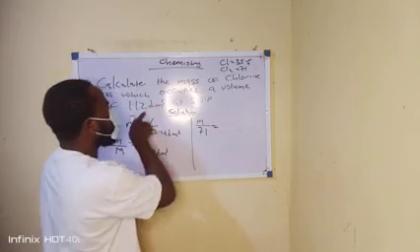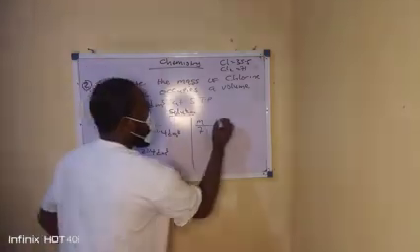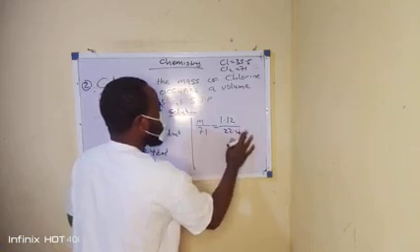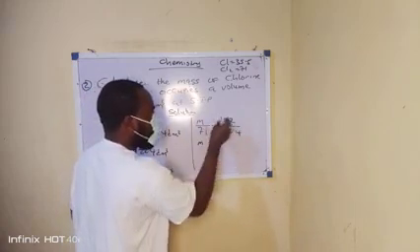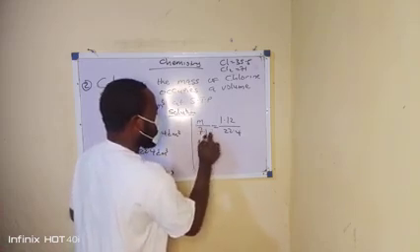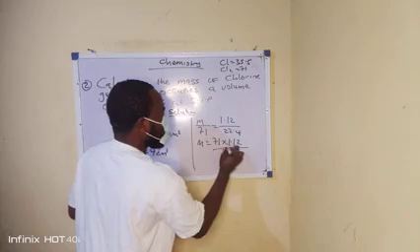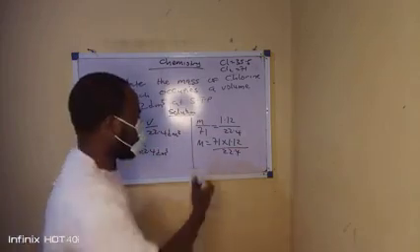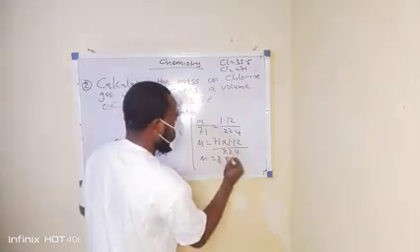So quickly, I'll put my 71 is equal to, what's the volume? 1.12. It's already in dm cube, so there's no need to convert. Now it becomes 1.12 over 22.4 dm cube. So what's the next thing to do? Cross multiply. I make mass the subject of the formula. So mass will now be equal to 71 times 1.12 over 22.4. If you are good with mathematics, this is kindergarten mathematics, you should know very fast that if I multiply and divide, mass will now be equal to 3.55 grams.